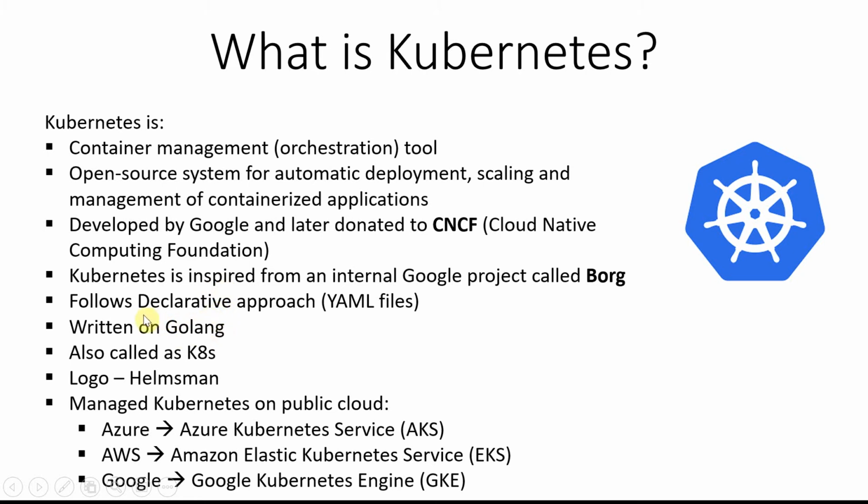A very important aspect is that Kubernetes follows a declarative approach, meaning YAML files. I don't know whether you've seen or heard of YAML files; it's similar to a JSON file. YAML has conventions to be followed, and I will show you an example of how a YAML file looks for those who have not seen it before. When I say declarative, it means you need to declare your intent, saying that I need this many instances of my containers running.